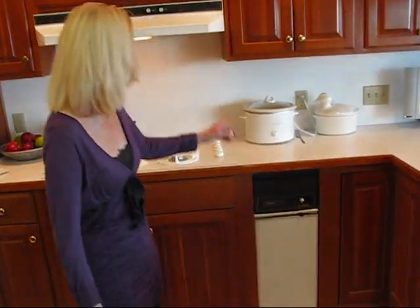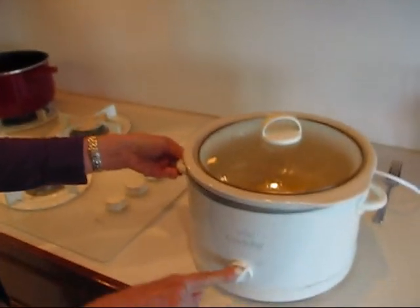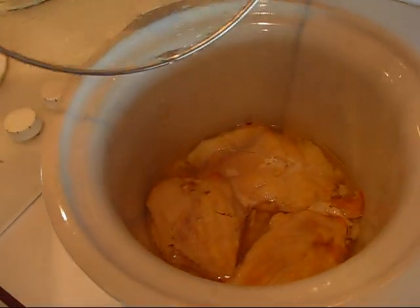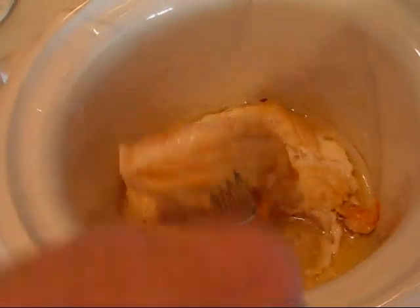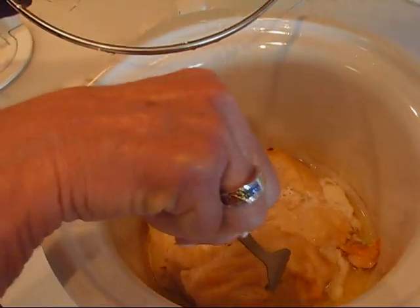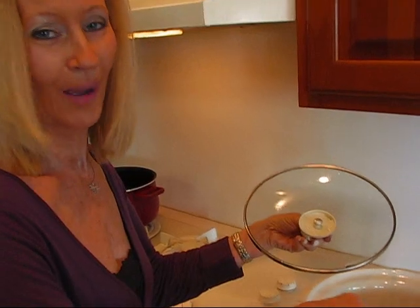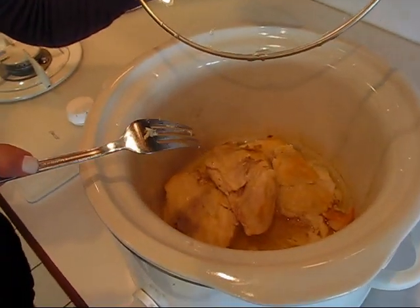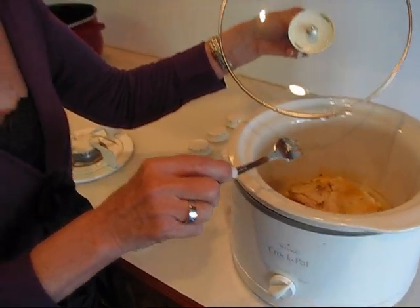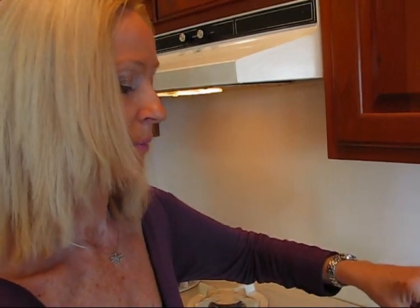This morning I started my chicken in a crock pot. It's been about five hours cooking on high, and you can see with my fork it's very tender — it falls apart if I try to pick one up, but it's definitely done. I'm going to get all of this out and drain it. You can see it's flaking off. It was probably a little over a pound that I put in there, so it's about the size of a chili recipe that one pound of ground beef would make. I'll put that on a cutting board and either shred it or chop it for our chicken part of the chili.